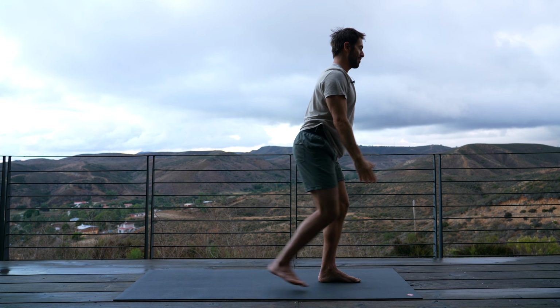Inhaling, come back up. Turn your feet in so the toes are parallel. Feet parallel. Toes pointing straight ahead. And then turn your left leg out and step forward to the front of your mat.